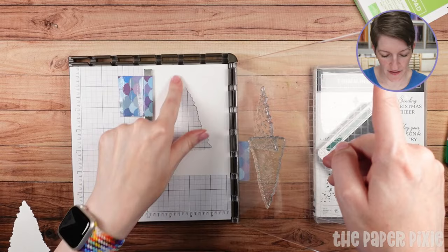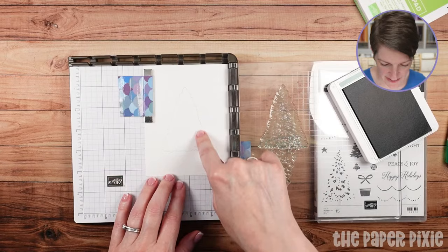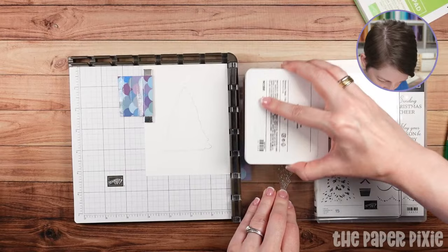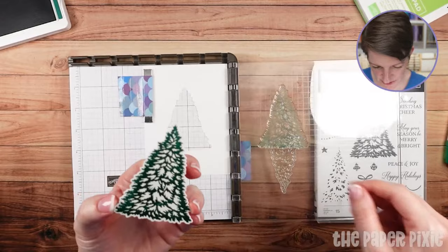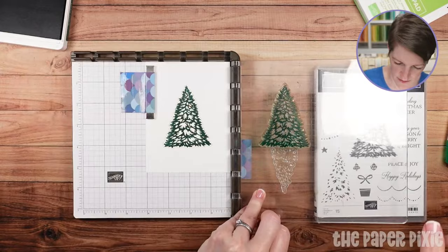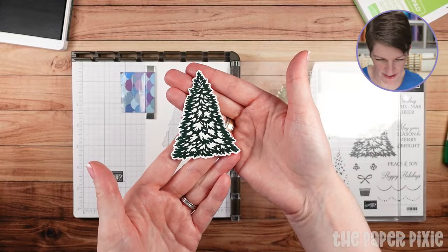So now what I can do is cut a bunch of blanks of the trees, and all I have to do then is fit the blank right in that cutout. I've got my magnet holding the template in place, and this gives me an opportunity, especially with photopolymer stamps, to stamp a couple times if I need to. So we'll do one, and press that in place. Now that's going to stick to the stamp because these are good and sticky. I'm going to do it one more time to get some good coverage there. There we go. We're going to put it back. Look at how nice that looks with that second stamp.